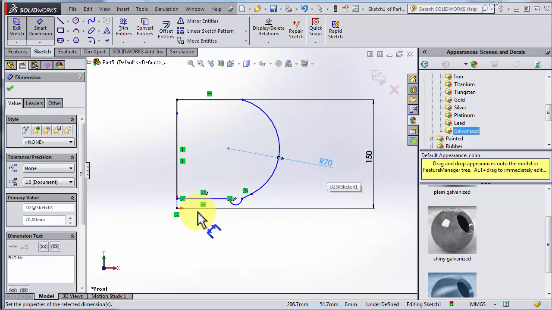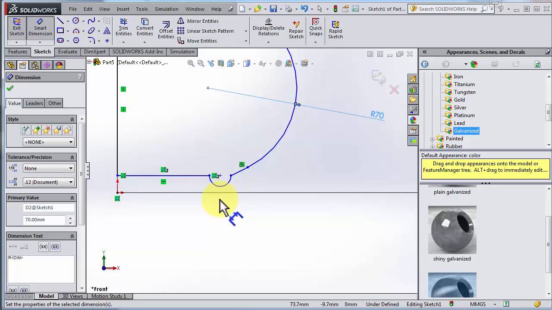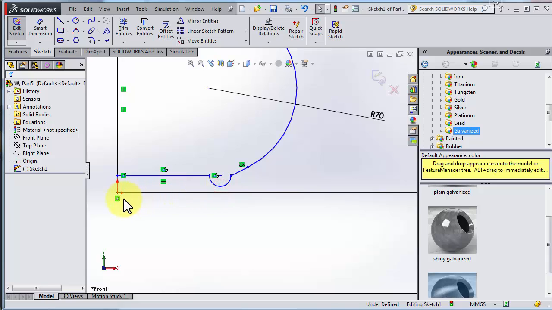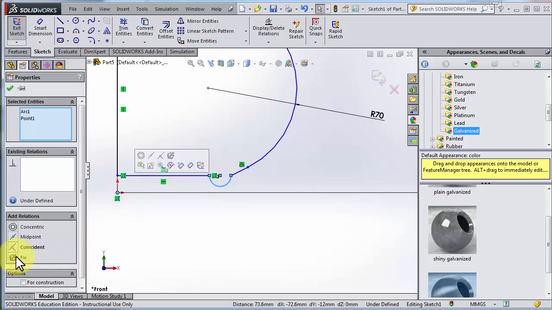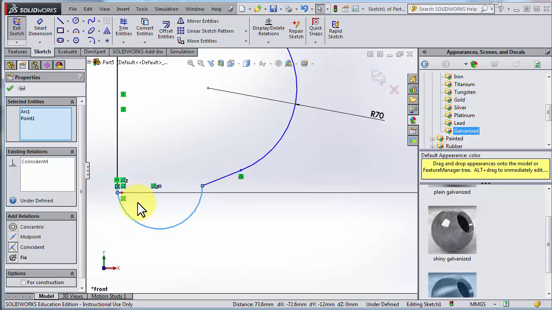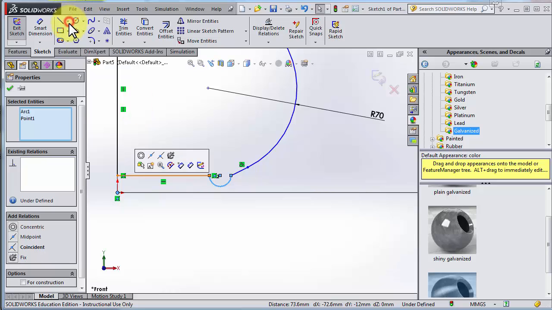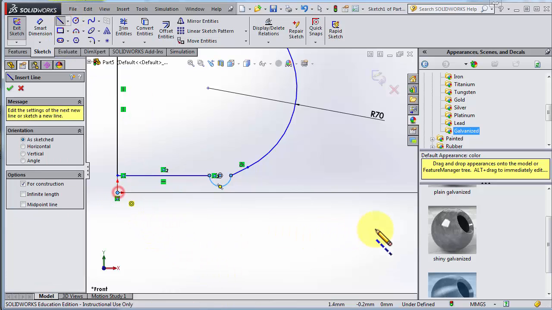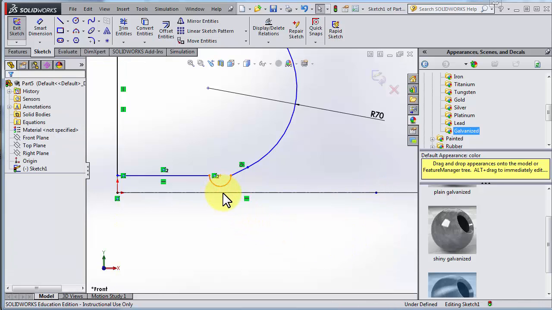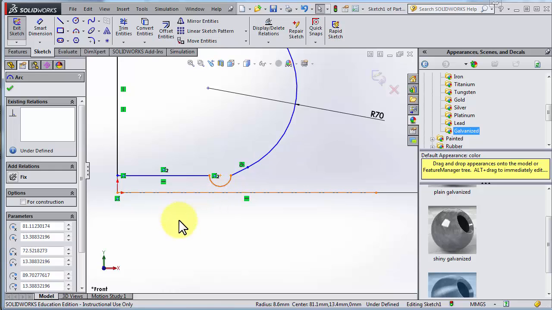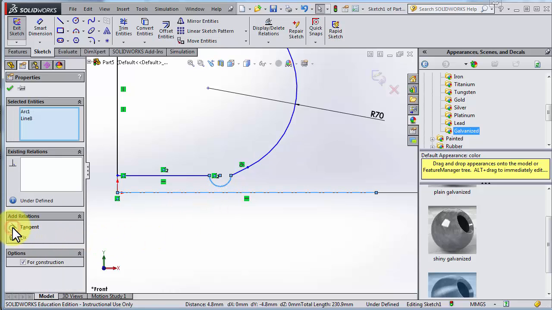We could also force it to be on a certain distance from the ground here. So maybe we'll like this one to be touching. So if I shift click these two here, I could choose them to be coincident, which will not be correct. But we could also make a center line. Click the arc and shift click the center line and force them to be tangent.